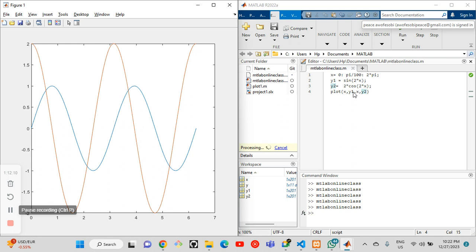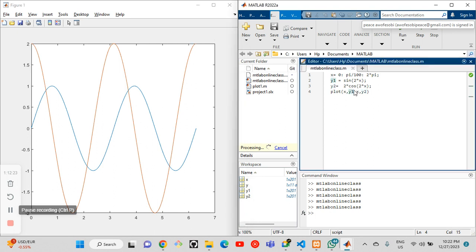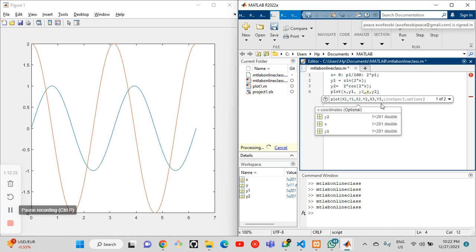Now you see this plot. I want to change it. You see that for Y1 it is a sinusoidal wave. Definitely the blue that you are seeing is for Y1. The red you are seeing is for Y2. Now, if I want to change the way it will be working, I'm going to have a comma. I want to change the way that line looks. After that comma, I'm going to put a quotation. Are you with me?